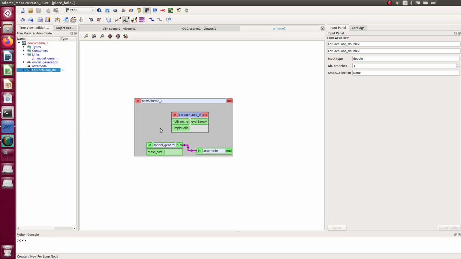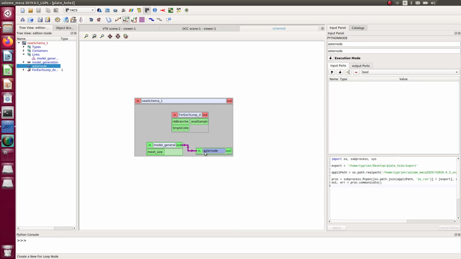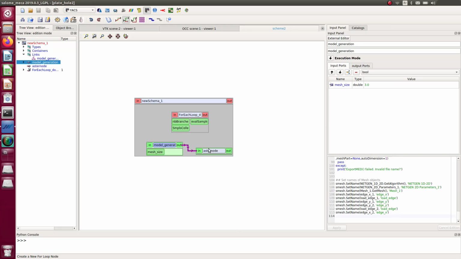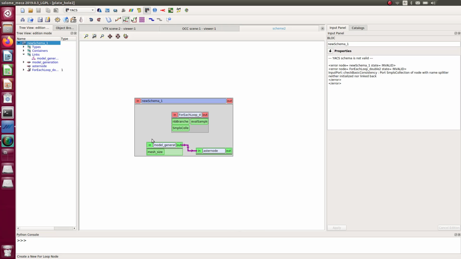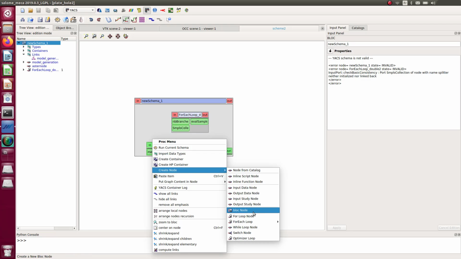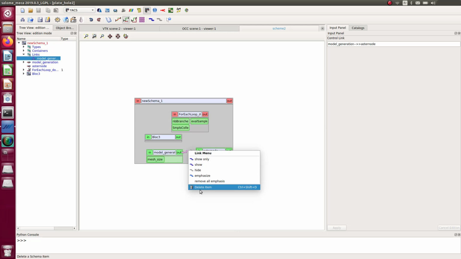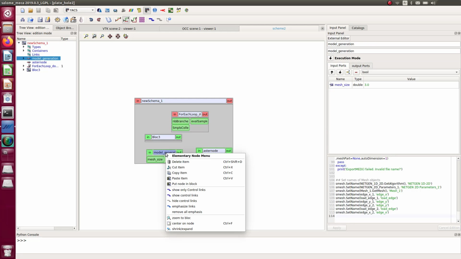Now I need to put that into the for loop. To do this, I have to select those two nodes. Actually, what I have to do is create a container, a block node. Then I'll delete this link. The way YACS works is not very intuitive.